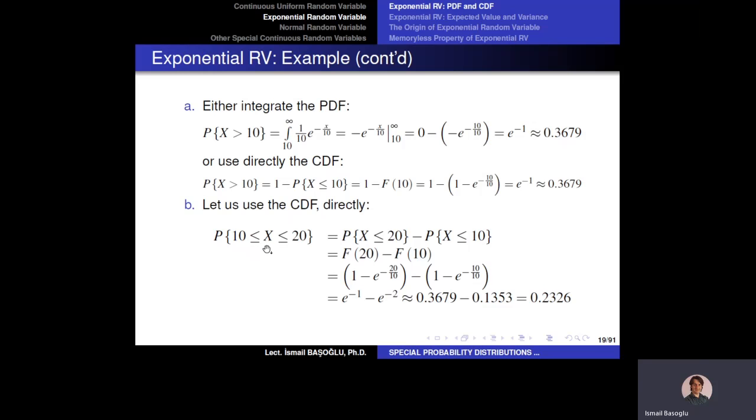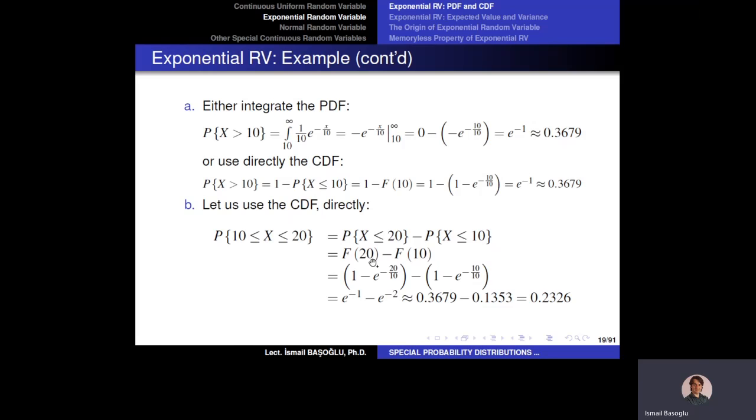Actually, there is a logical mistake here. We need to write x being less than 10 because in this event, 10 is included, whereas when we are subtracting the probability of x being less than 10, we should not include 10 here. However, it doesn't make any change because for continuous random variables, if you remember, a strict inequality or inequality with the equation sign has the same probability. So it works for continuous random variables this time. However, such a mistake, if it is made for a discrete random variable, it can be dangerous.